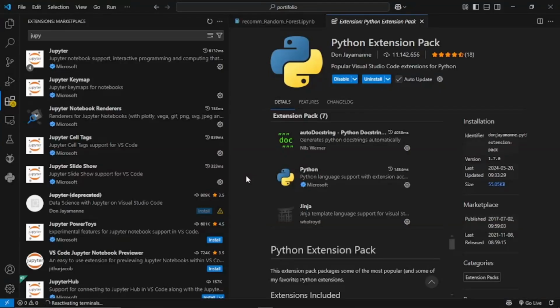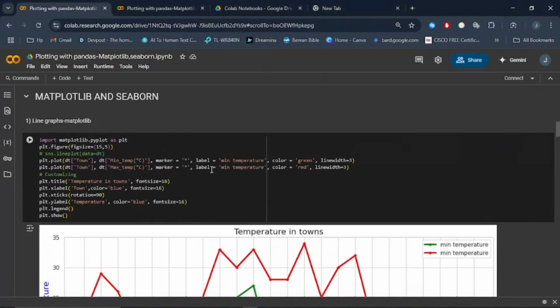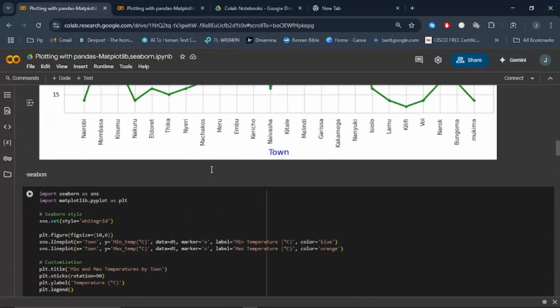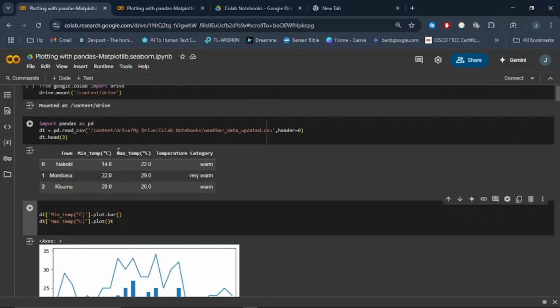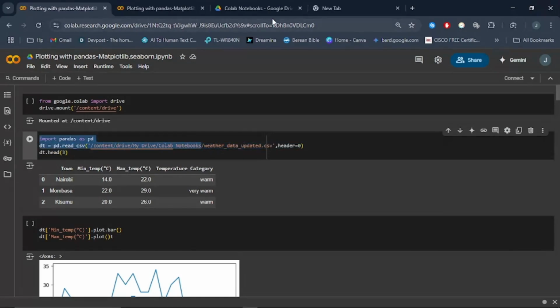In this video I'm going to show you how to use Jupyter notebooks in VS Code. The reason I recommend using Jupyter notebooks in VS Code is that sometimes when you're offline you may not be able to access some features of notebooks in Colab, for example if you want to mount the drive or access some files, like you can see here in this project that I was working on.